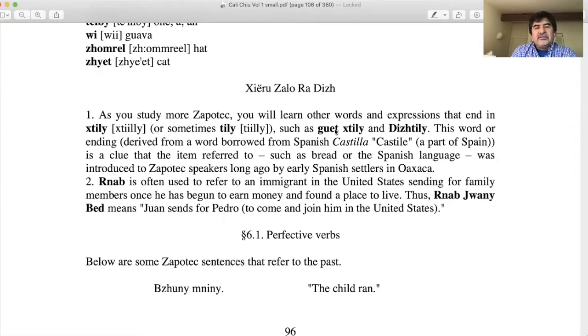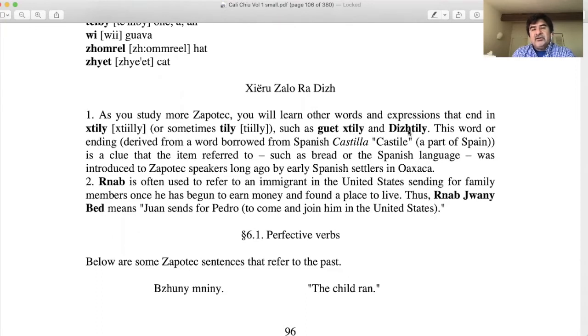So, for instance, Getastil, and we have the Stil right here with Castile. Remember, or maybe if you can remember, that get means tortilla. So I guess when the Spaniards introduced bread to Mesoamerica, they figured it's something that you eat, and it looks like a tortilla. So they call it Catastil, which is bread nowadays, but it literally means bread from Castile.